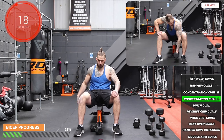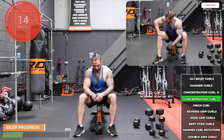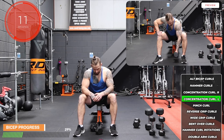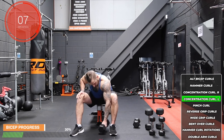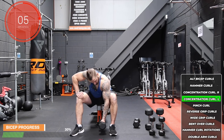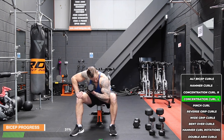Stop. Right arm gets a rest while the left one works. Up next. So same idea, get the elbow from the inside of the knee. Arm straightened, curl it up towards your face. 3, 2, 1, and up go.